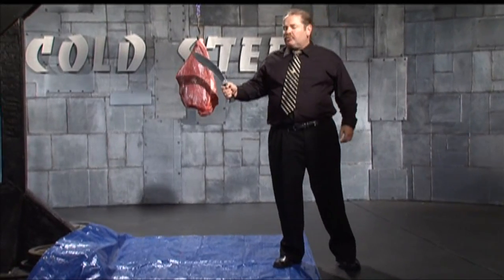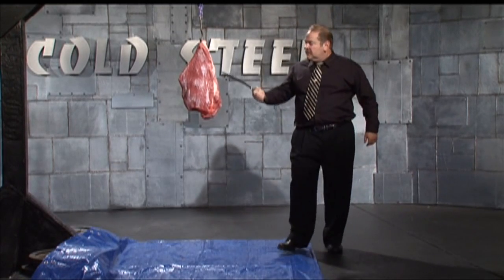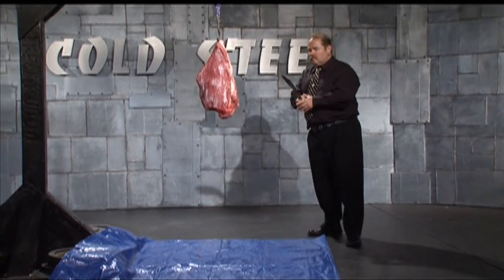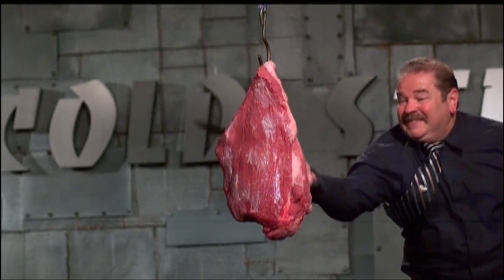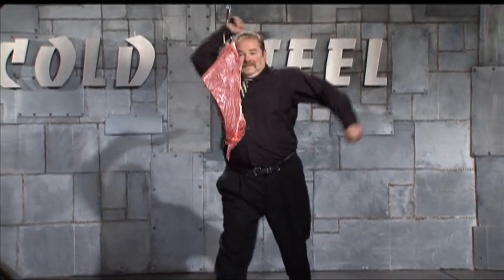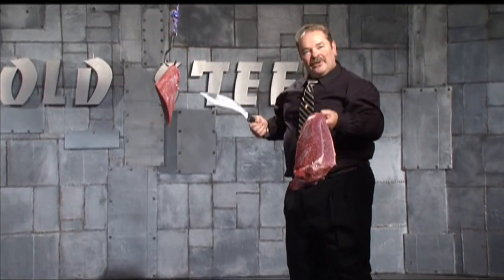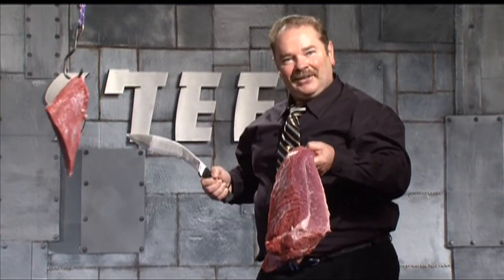I've got almost a 25-pound beef brisket here, 25 pounds of solid meat. Let's see how it stacks up to this San Mai Gurkha Kukri. That's what a Gurkha Kukri does best. Slices through huge amounts of meat effortlessly.